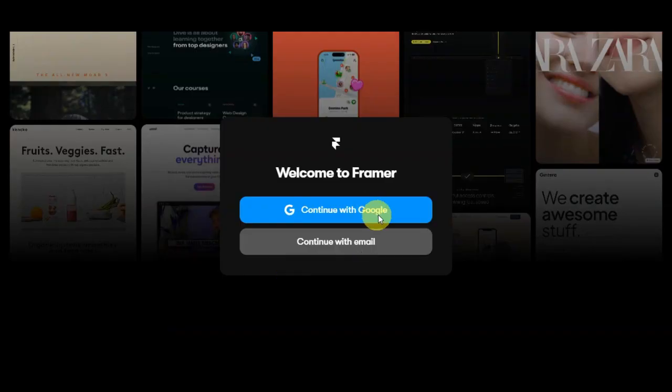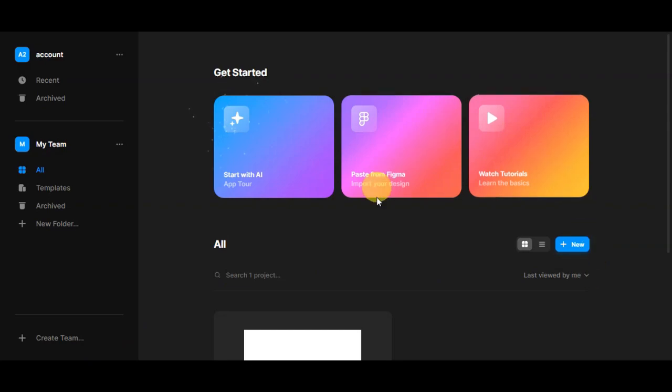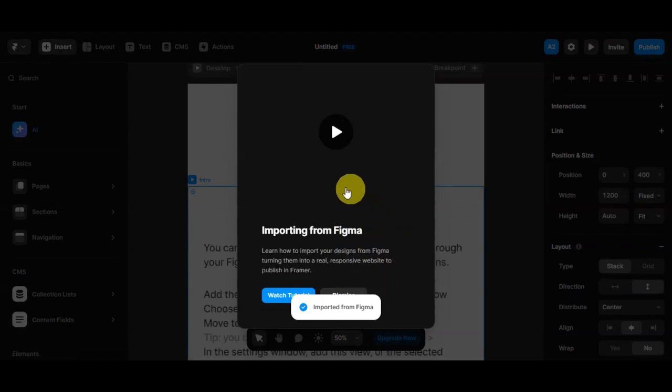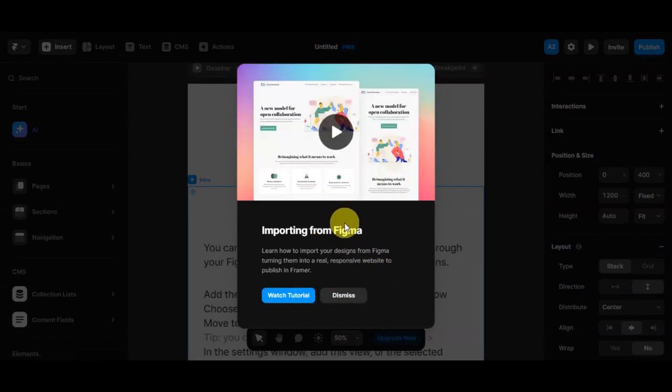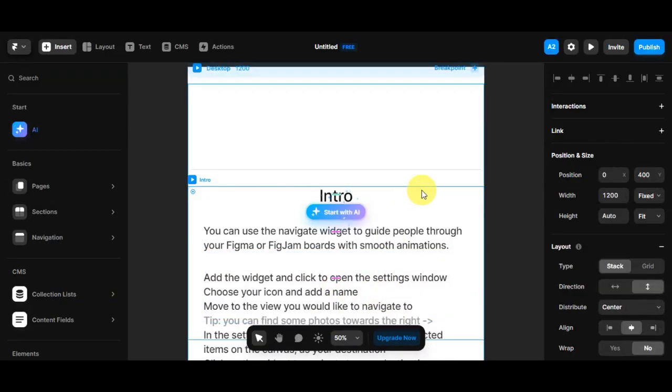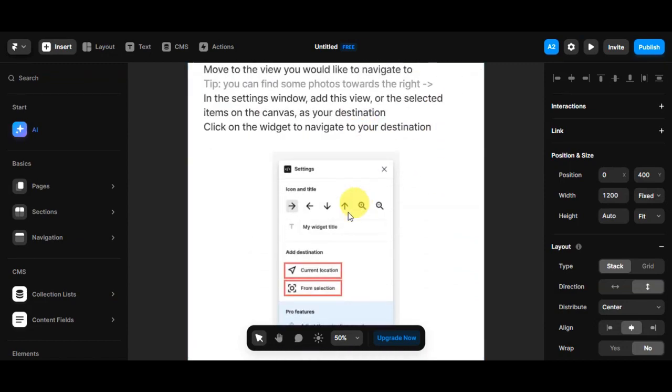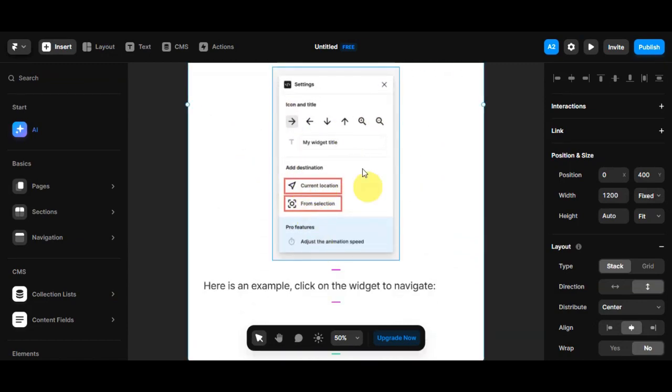You'll just need to simply log in. Now, once you're already on the dashboard, just simply click onto this new to create a new file. And then right after, just simply click onto Control V or paste or the shortcut for paste to import the layers from Figma. So as you can see in here, we have gone ahead and already imported this specific group that we have on Figma.